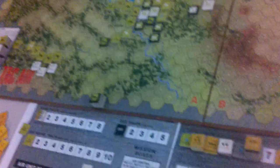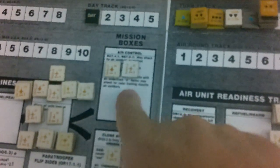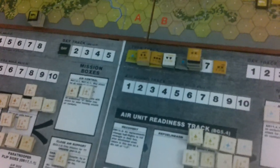Grounded helicopter units are unaffected. Only underlined A-factor air units can perform air control missions, and only underlined B-factor air units can perform close air support missions. Air control air units may not attack helicopters or attack close air support air units for normal air combats. Paratrooper air units can be used. So we just made it cloudy for the day, and that will hamper the aircraft flying. They don't have a lot of cloud, fog, or nighttime capability, but these will be air control. There's really not a point in a lot of air control because during the clouds you can't engage or attack close air support aircraft anyway.